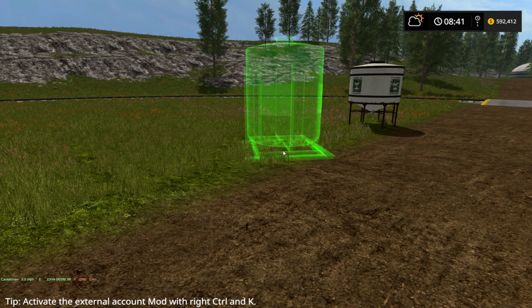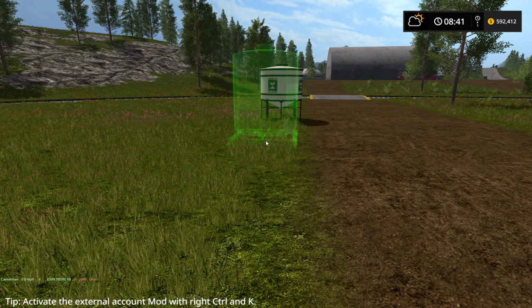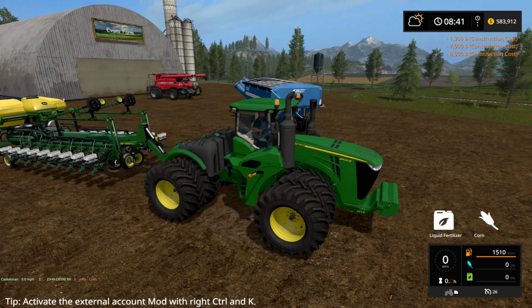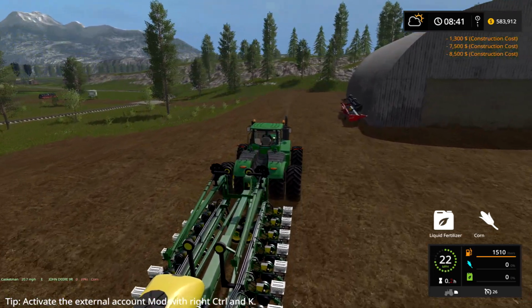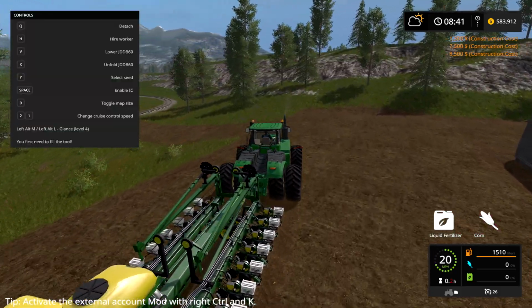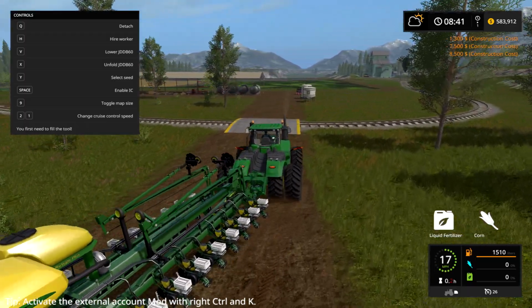The base here is square, so you kind of want to make sure it's a little lined up. Right about there, I think. Boom. All done. Let's go refill. Now, because of the way this seeder is with liquid fertilizer, if you were to buy this and hire a worker, it won't work unless both tanks are full. It's going to see that one of them is empty and say, hey, I completed my job, tank is empty.